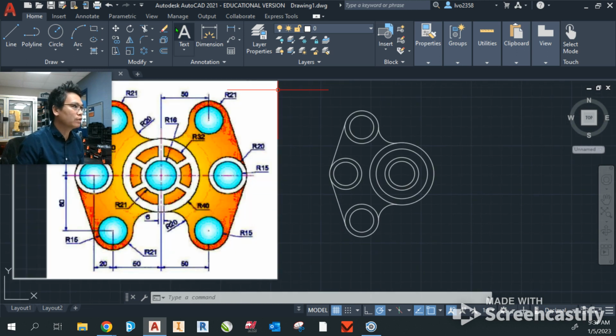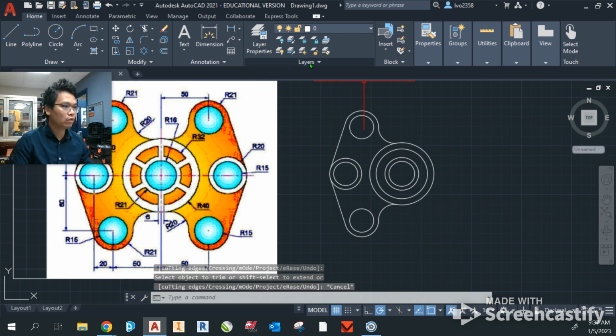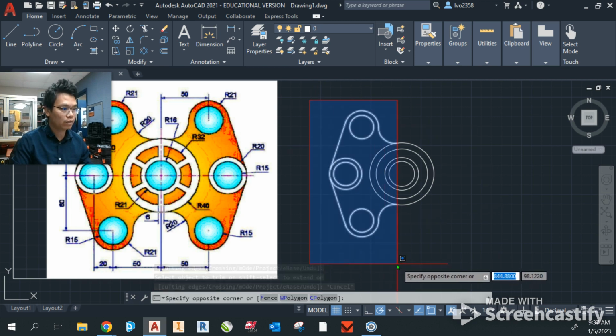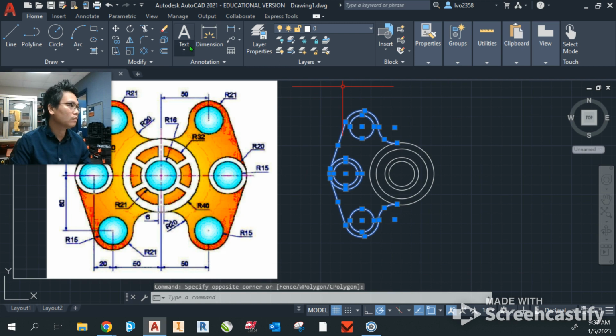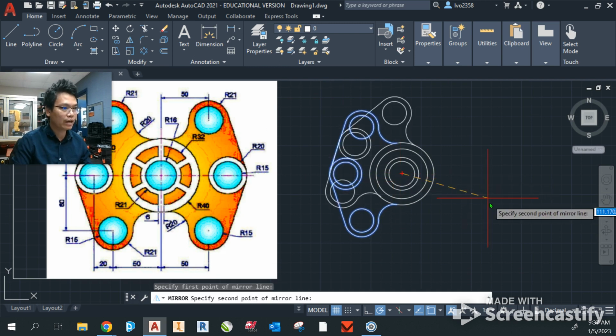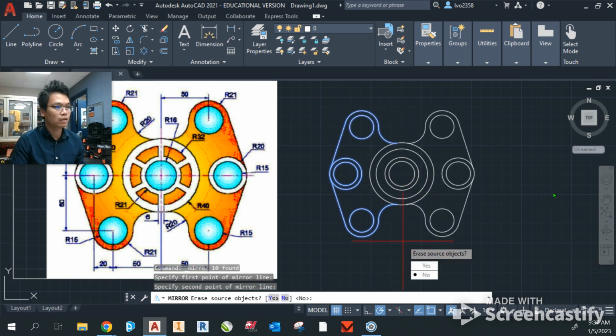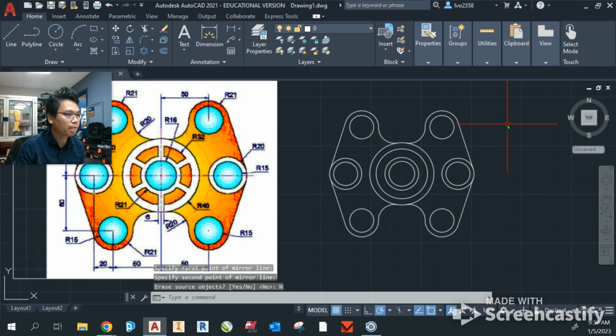Yeah, we can get rid of some of the stuff first. So let's trim. I'm going to trim this because that's not part of the drawing. Trim this. All right, then now I can do mirror. So first I'm going to highlight the part that I need to mirror. Then I go to mirror and I want to mirror about that center and make sure that it's perpendicular. Click no, I do not want to erase. Boom, I got that.